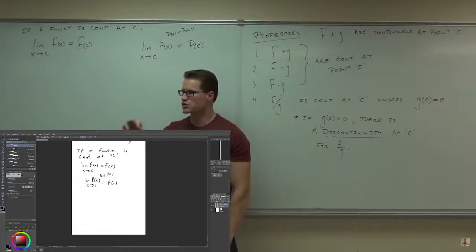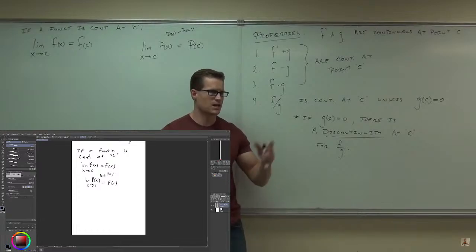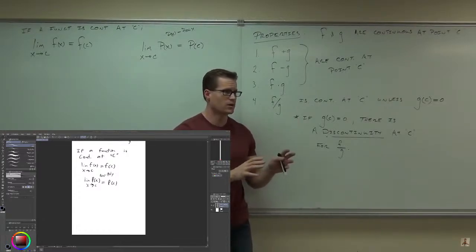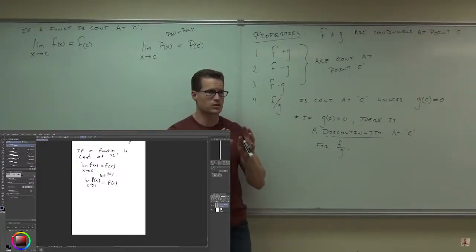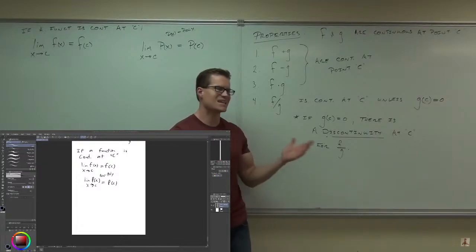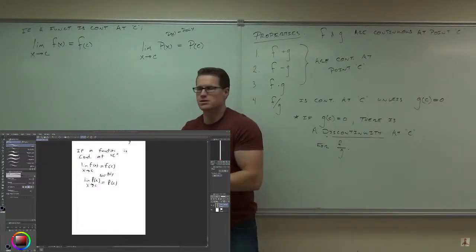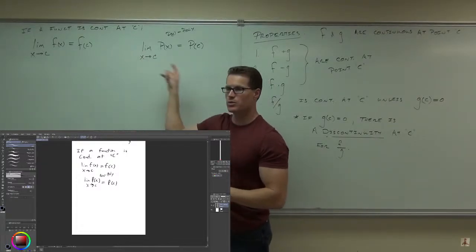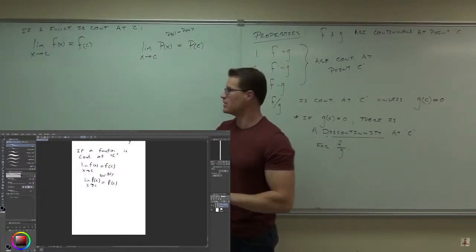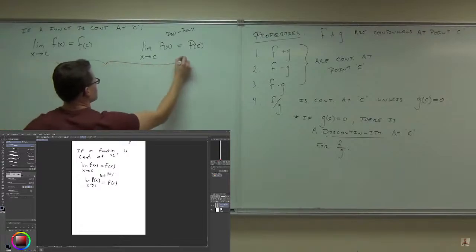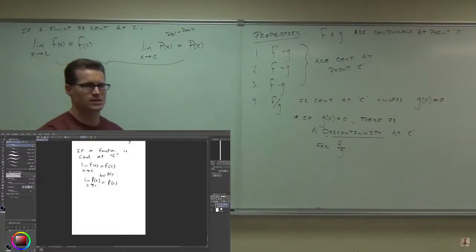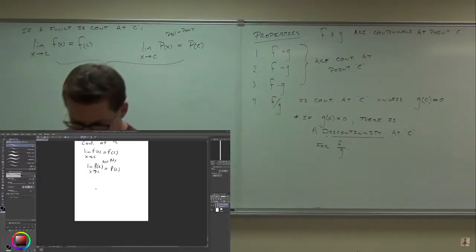As long as it doesn't have square roots, because that's not a polynomial. Negative exponents, because that's not a polynomial. Fractional exponents, because those are roots, right? It's not a polynomial. As long as it just has those positive exponents and there's no fractions, it's continuous. That's what a polynomial is. This says that every polynomial is continuous. That's kind of cool. So what this says is any polynomial is continuous anywhere.